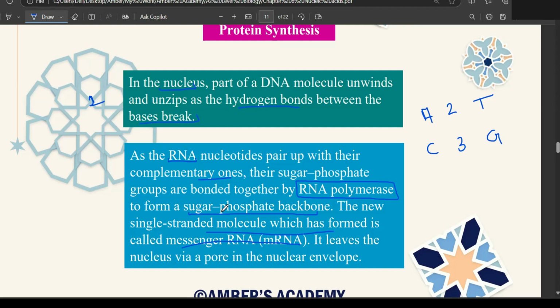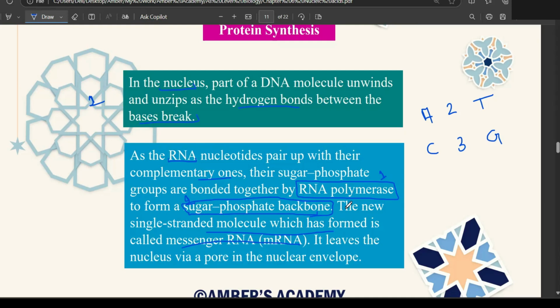You know that when nitrogenous bases are pairing up with one another, they form hydrogen bonds, right? You're already aware of this fact. We have already written it over here as well. So now I'm just establishing one more fact. The nucleotides that have sugar and phosphate are also supposed to bond with one another, and then they form the sugar phosphate backbone. So this is a very important word. The sugar phosphate backbone is formed when complementary nucleotides pair up, and this one word is just one mark when you write about protein synthesis. So mark it for yourself that you need to establish another fact when you're talking about protein synthesis: a sugar phosphate backbone between the nucleotides is also formed with the help of RNA polymerase. So RNA polymerase and sugar phosphate backbone are worth one mark, meaning that you need to write this in order to secure 2 marks.